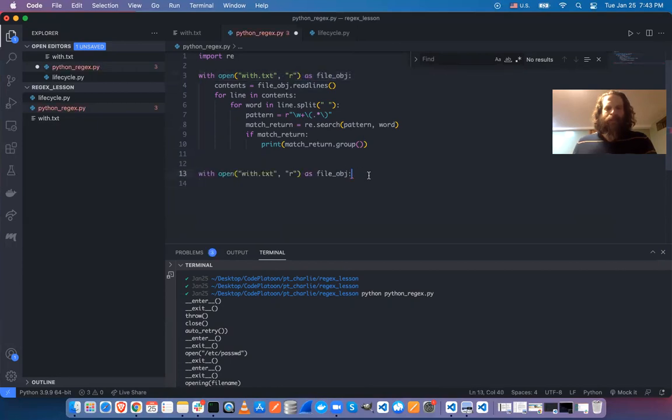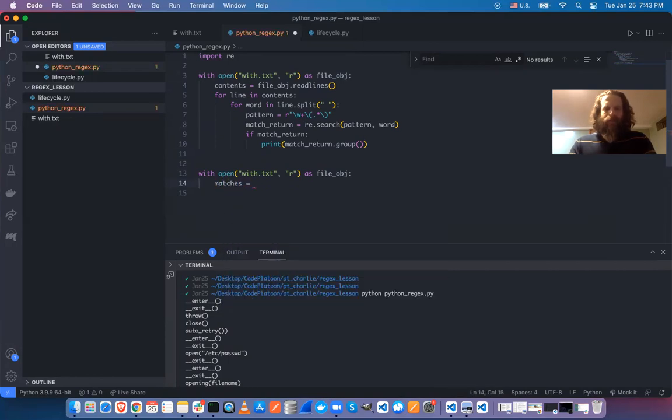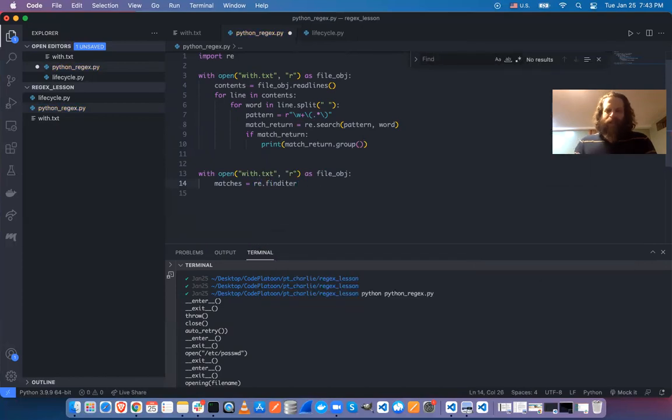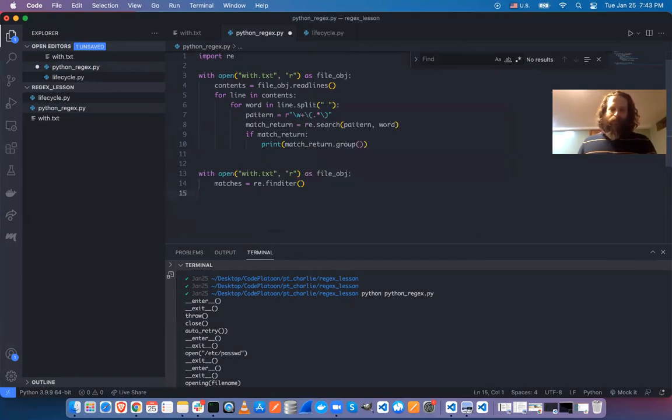So finditer will basically give you a generator, which you can think of as basically a list of results. So I'm going to do this here.